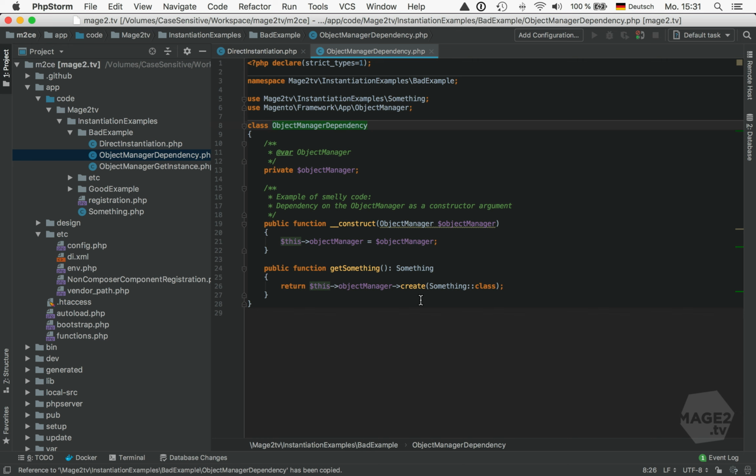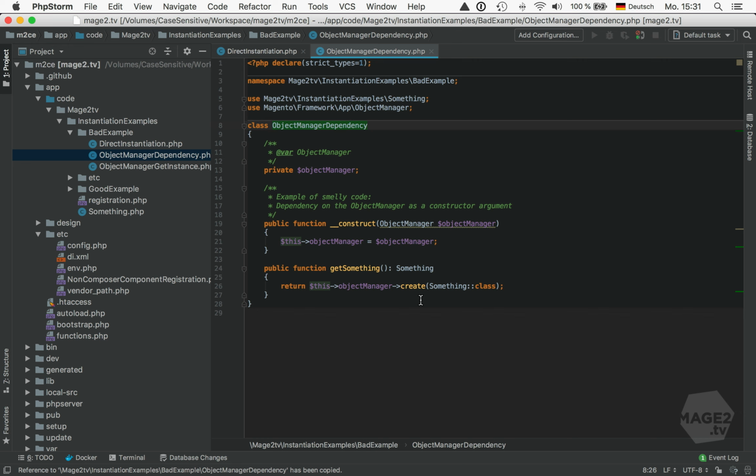Also, this approach breaks static code analysis, as tools like PHP Code Sniffer or PhpStorm depend on type inference, because ObjectManager create can return any class instance. Adding a PHPDoc type hint fixes this, but badly, because comments are only facts waiting to become lies, as the famous quote goes.